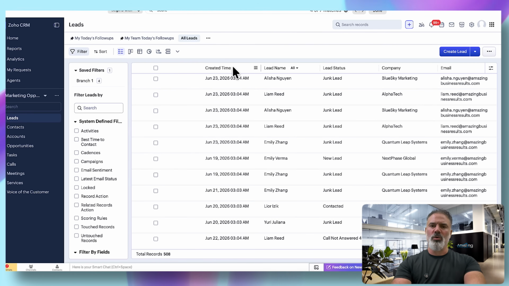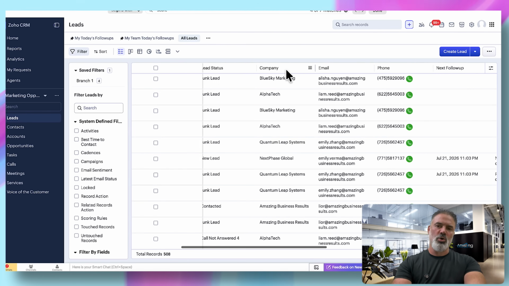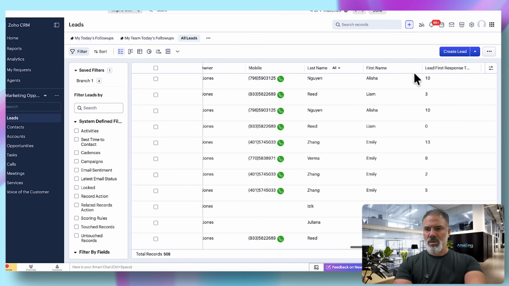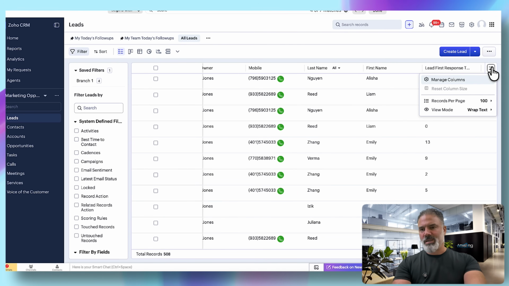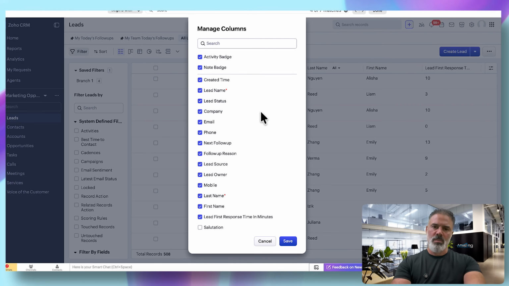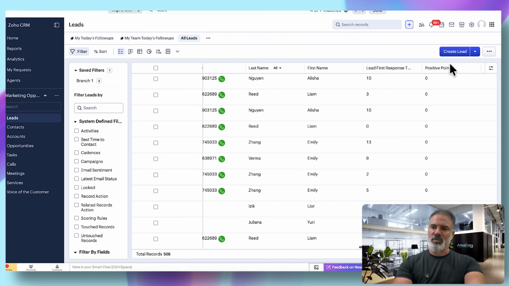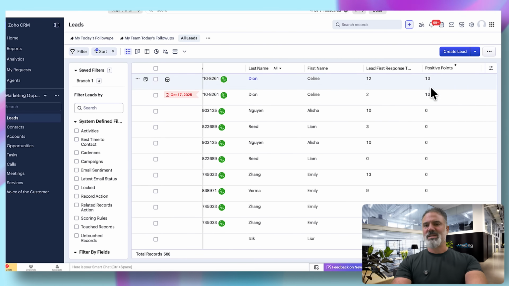And if I go on the top and search the columns, I won't see the positive points yet. In order to see them, you will need to click on Manage Columns, and then select the positive points, the field that we added before, and click on Save. And if we click here, you can also, let's say, sort 9 to 0, which means it's descending, and you see that I have 2 leads that received those points.